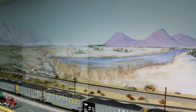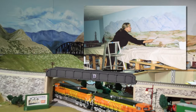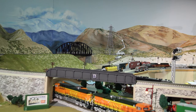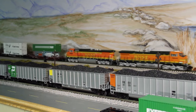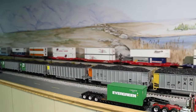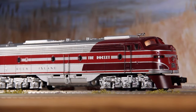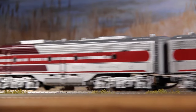Joe commissioned a fine artist, Dixie Rogas, to paint his backdrops. Dixie captured perfectly the austere, wide-open space look of the Southwest. We did the mountain top outline, and then we did the ground area. And she would put the hard color on there, and then she would take a rag, dip it in water, and then kind of mute it. And it just kind of blended. If you look at the mural closely, you will not find very detailed, sharp edges. It's all diffuse. And it has a tremendous effect. And we did it segment by segment. We did probably four areas on the mural.